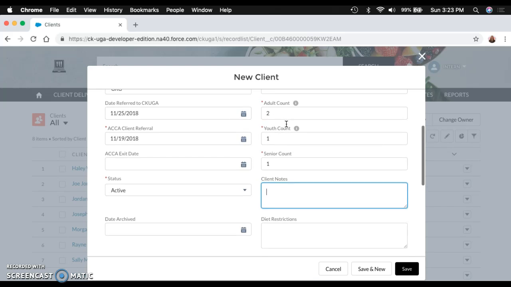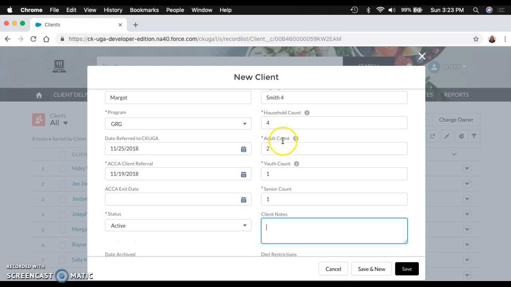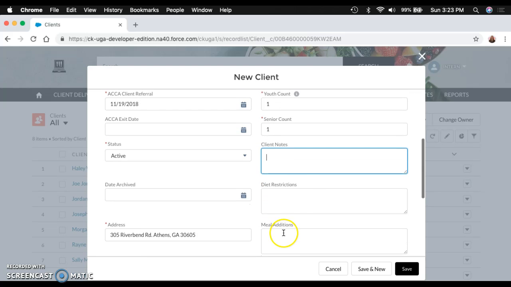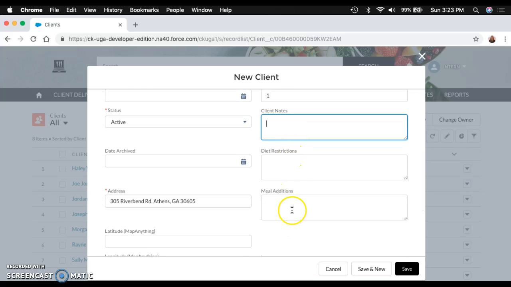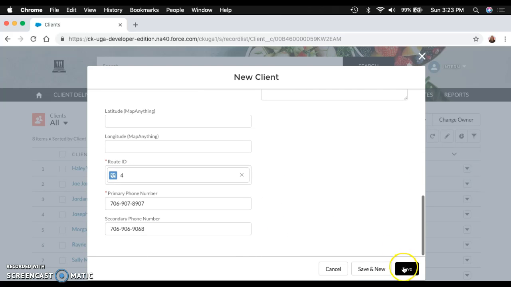It's important that the adult, youth, and senior counts sum up to the household count. So 2 plus 1 plus 1 should equal 4. Household count includes all the adults, all the youth, and all the seniors. You can input any client notes, diet restrictions, or meal additions as necessary.